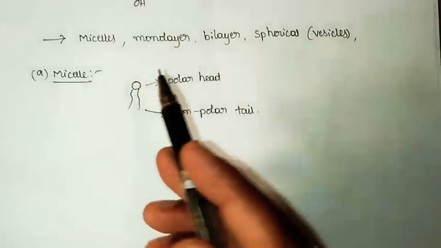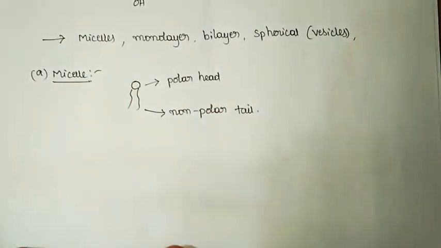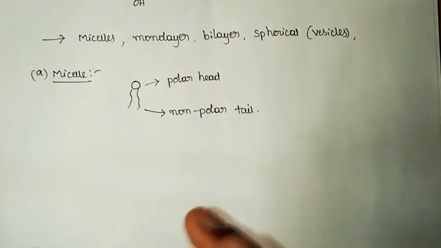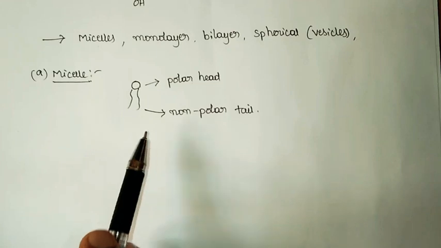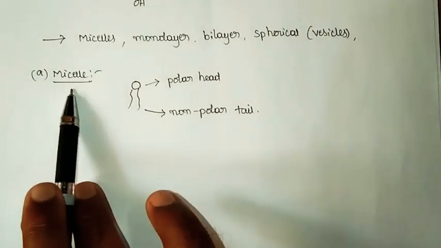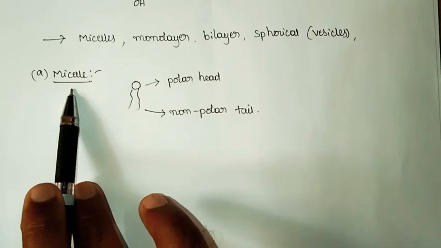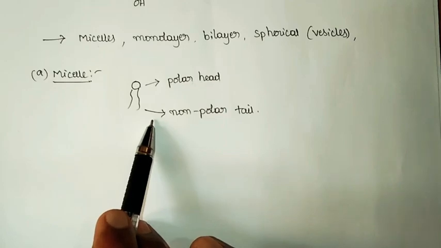So when we have a larger number of such phospholipid molecules, they attract each other so as to form a single aggregate molecule. Such an aggregation, which is formed when the phospholipid molecules come in contact with water molecules, is called a micelle. Now we shall see one such micellar formation.